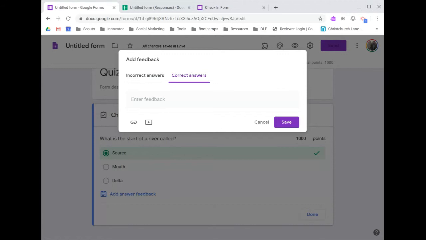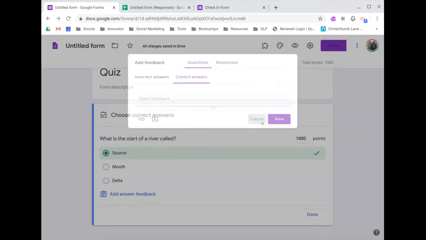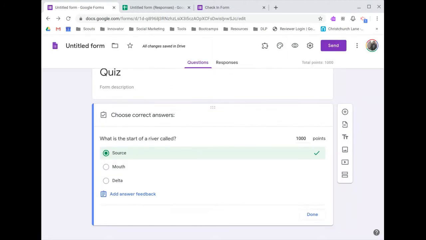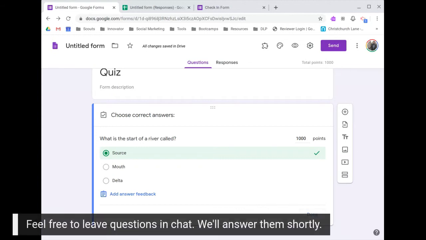So I can program that feedback into Google so that when students answer this question, they're automatically given feedback to the questions they're answering. And that really expands the power of Google Forms because not only are we able to collect data and put those quizzes in there, but we can give the students personalized feedback and help them work on the things they can't do. And that's one of the things I find most powerful about Forms, that ability to almost provide a differentiated choice through that process, because that's the other thing I could do.